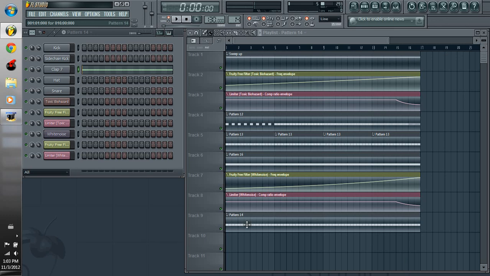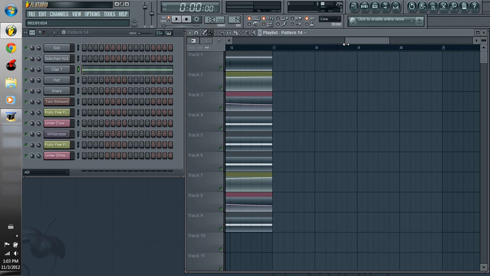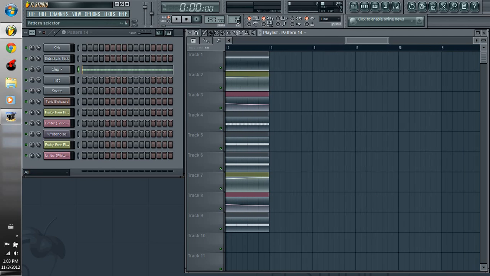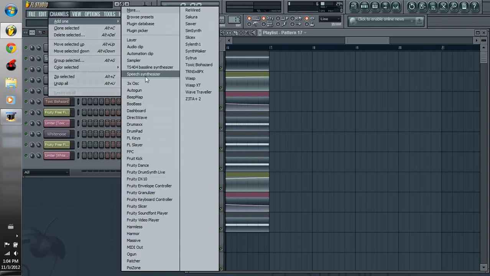And so we have that, and what I want to add is basically this builds a bunch of energy, and you get to this point and it's super crazy, but you want to pause right before you have your drop. So we're going to do a little breakdown with this sine drop, and 3x oscillator is good. I mean, you can use whatever you want. So throw in 3x oscillator.